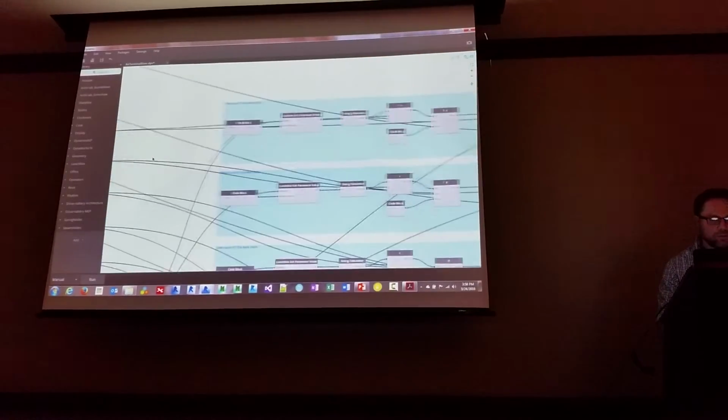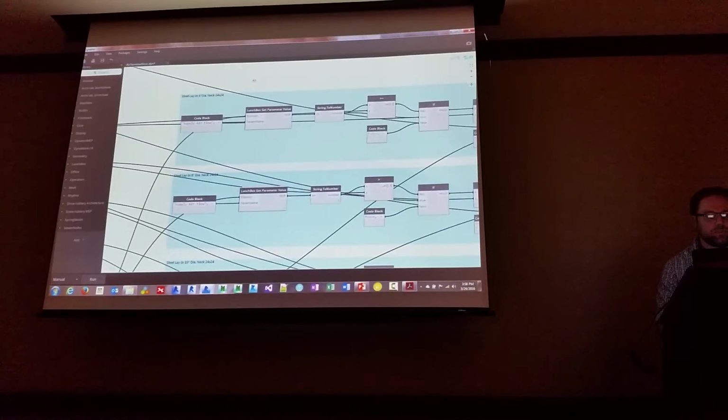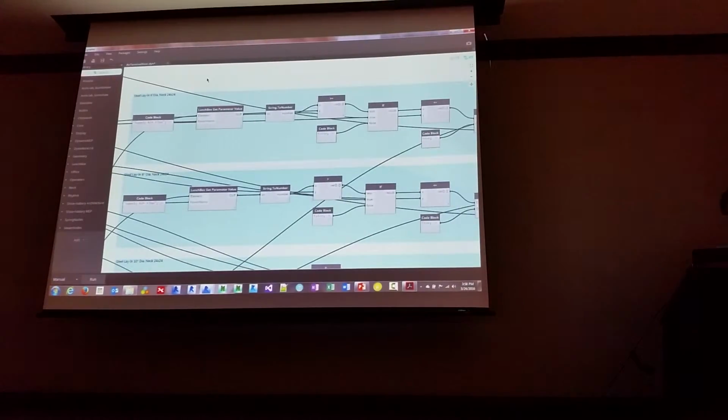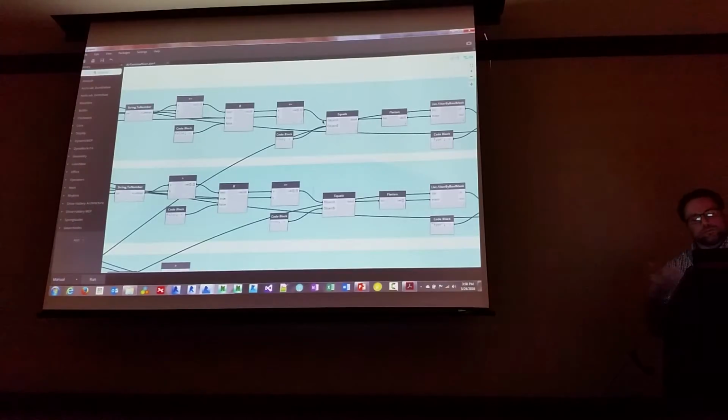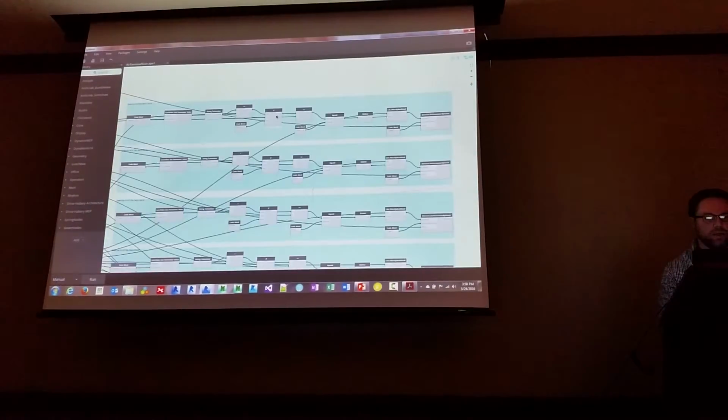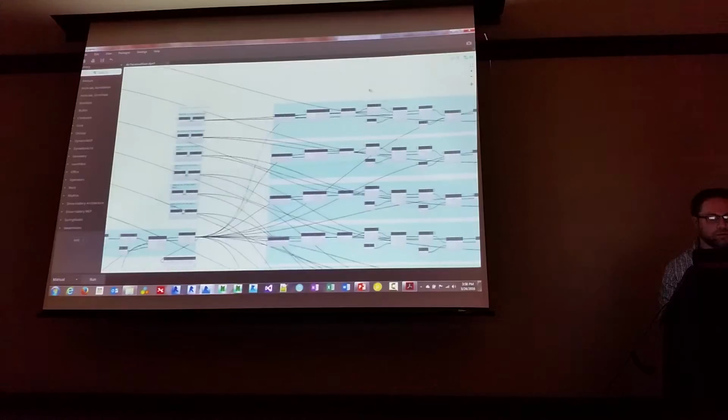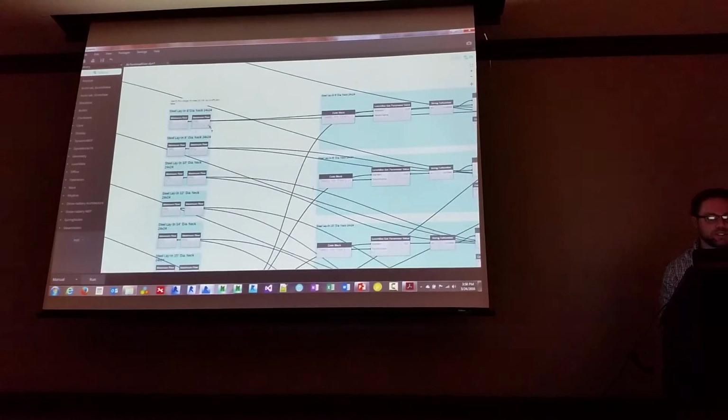From there, we put it through a logic test. And basically this is just Dynamo asking the question of each element, hey, are you more than 0? In this example, yes, I am more than 0. Great. You get to pass the test. Are you less than or equal to, in this instance, and these are all tied back to that specified value. So in this case, are you less than or equal to 150?